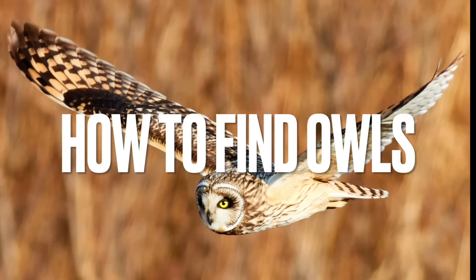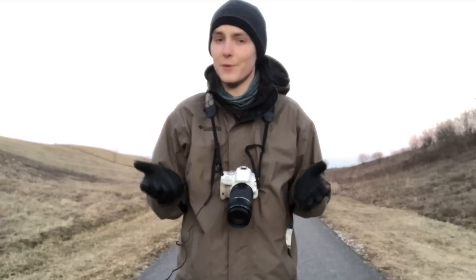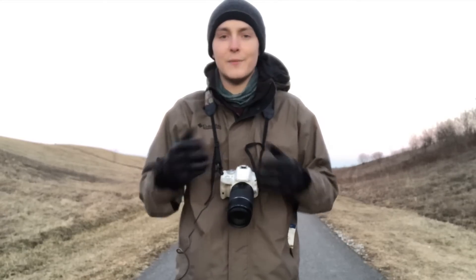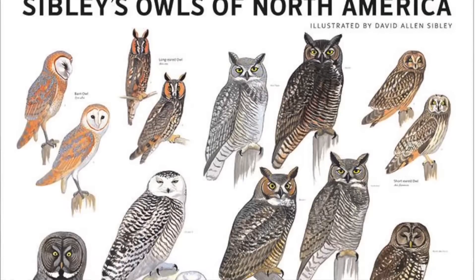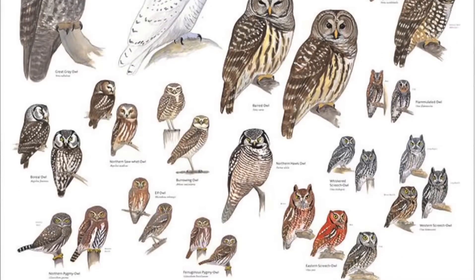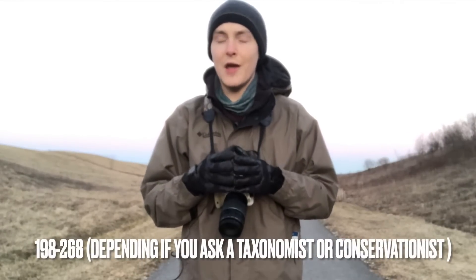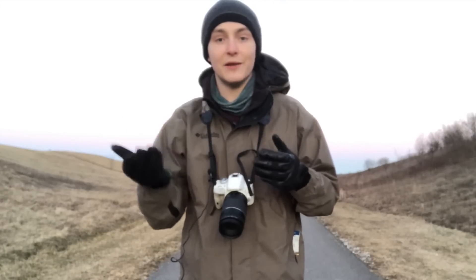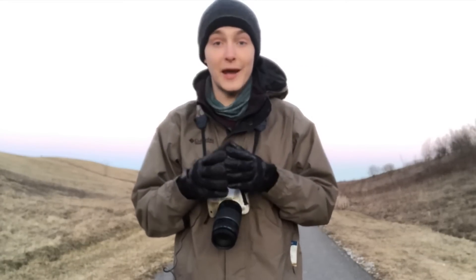First, a little background. Until relatively recently, I thought of all owls as being pretty much the same, but I could not have been more wrong. There's no such thing as a standard owl. They come in all shapes and sizes, with some as small as a sparrow and others as large as an eagle, and their behaviors vary just as much as their forms. They are everywhere — some can live in urban spaces, while others need wide open natural ranges. No matter where you live, you probably have several species of owls living near you.